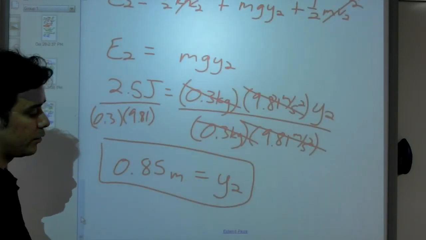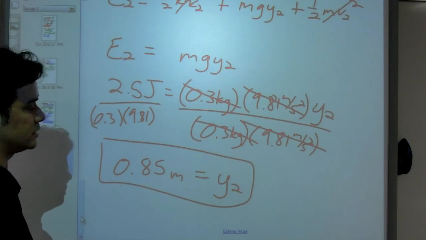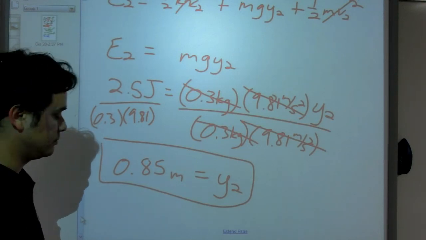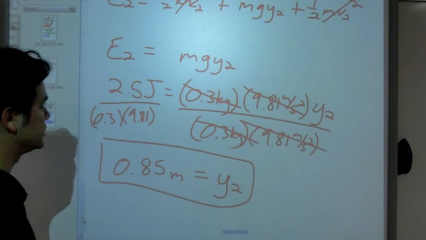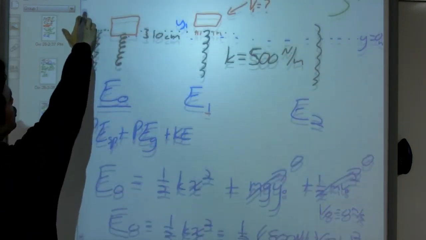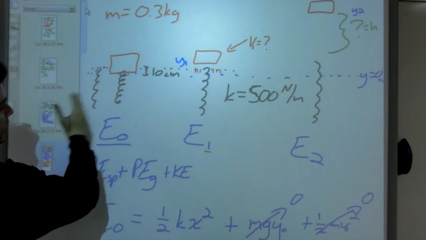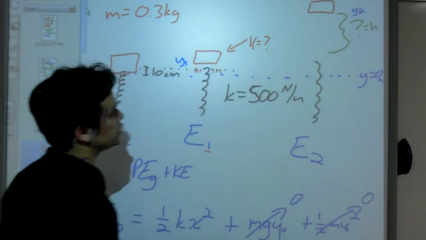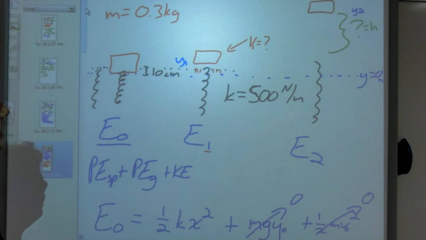In real life, however, we have things like friction and air resistance that remove energy from the system. But this is a bit more complicated problem. You can see that we can get a lot of information from energy. We can find out what's happening in a bunch of different places where it looks like it'll be very complicated, but all we have to do is find our energy and then apply that to each point.